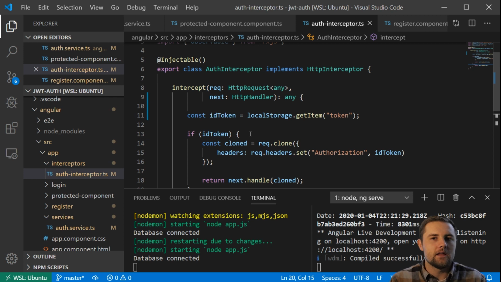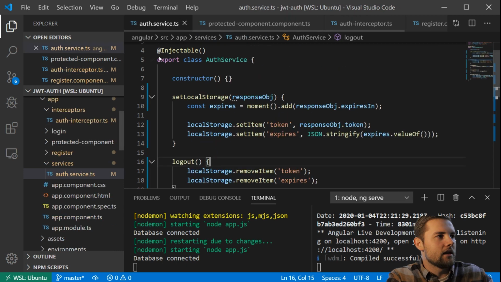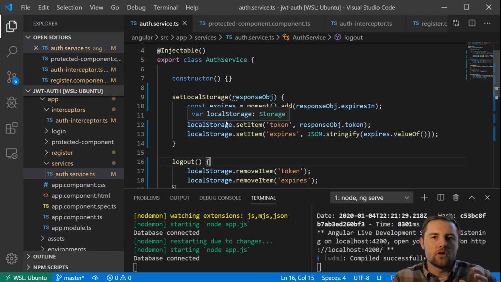But hopefully this implementation, the combination of this auth interceptor and the auth service, along with the previous video where we talked about how we actually issue that JWT, have brought your understanding of user authentication to a conclusion, and hopefully this all makes sense.